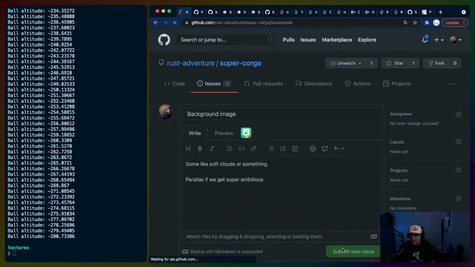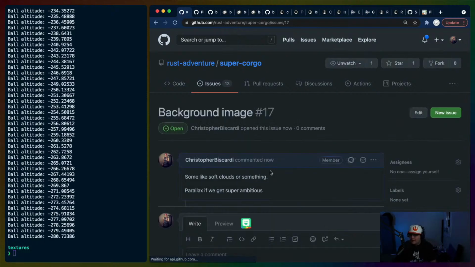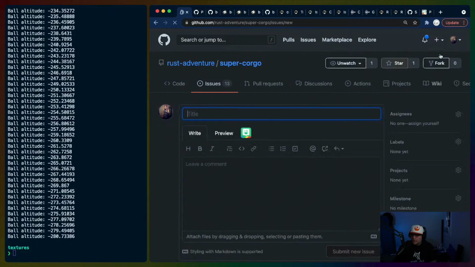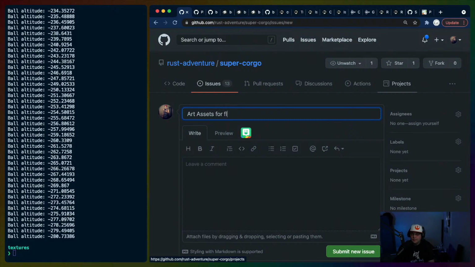I know there is actually a Bevy parallax plugin that I could go try to use, so maybe parallax won't be that awkward. I think we just need a repeating image. Art assets for floors and other things.